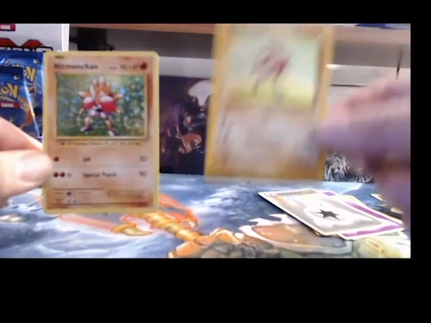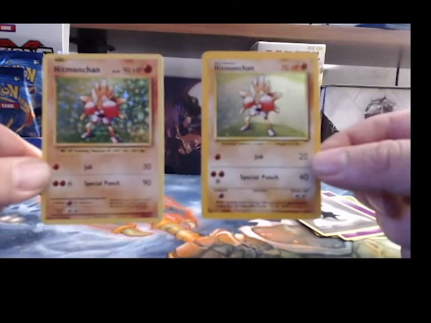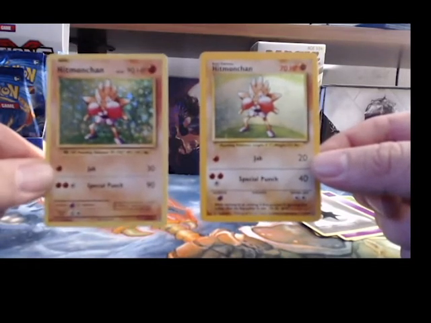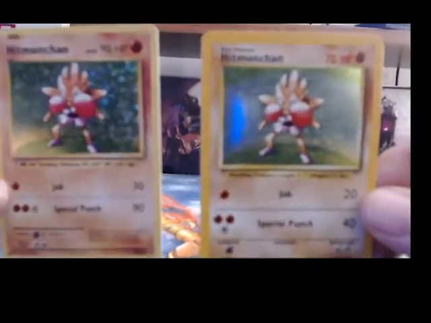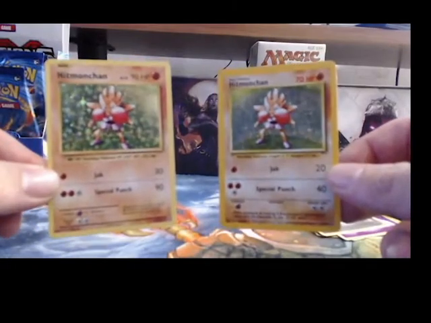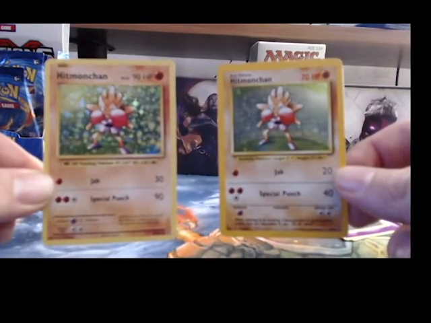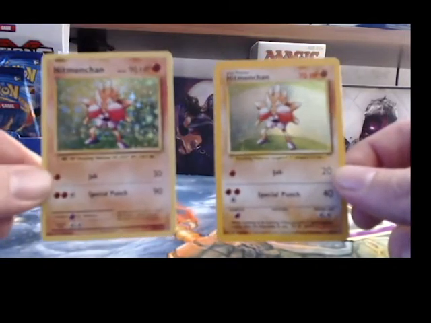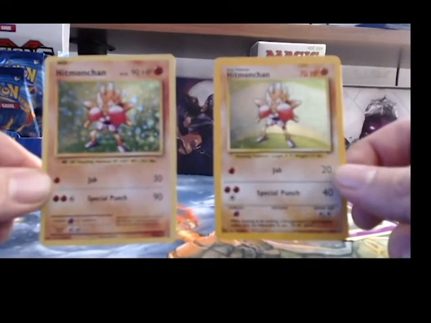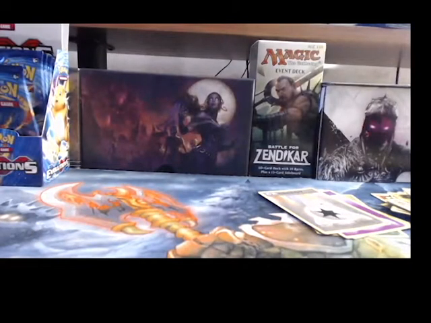And Hitmonchan. This is the original, and this is from the new set. A lot of differences. This is obviously more shiny. Seeing that my camera can't autofocus, that's fine. But man, that is so cool that you're able to get these old cards. And oh, that's why I loved getting this set, because it brought back some really good memories from when I started playing Pokemon.